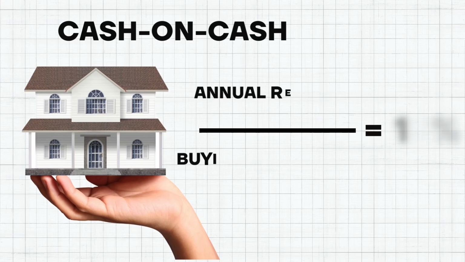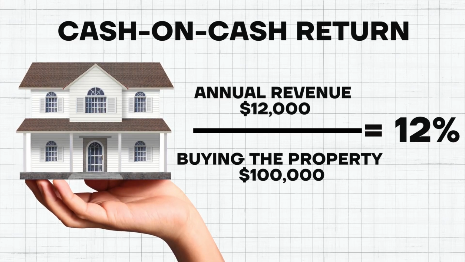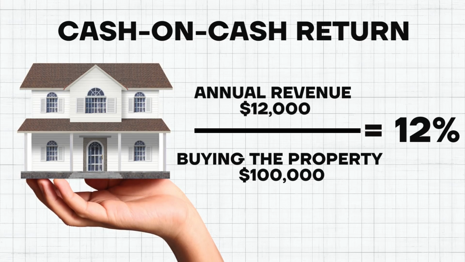Back to our example. We're looking at a property that has $12,000 worth of revenue yearly, annual revenues of $12,000. Let's say we're buying it for $100,000 and it's a cash transaction. So I'm going to actually put out $100,000 to buy this property. I would have a 12% return on my money. My cash on cash return would be 12%. That's $12,000 of rental income divided by the amount of cash that I'm going to put in the deal, 12%. It's pretty quick, pretty easy math.